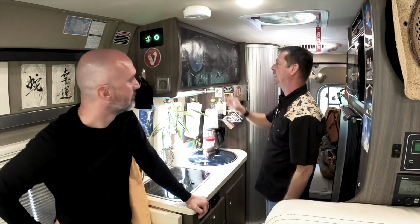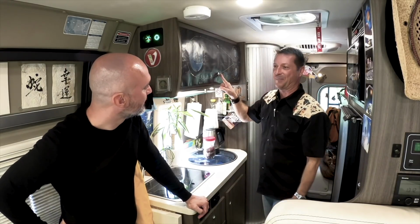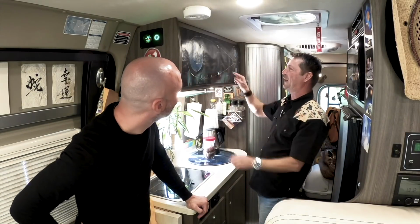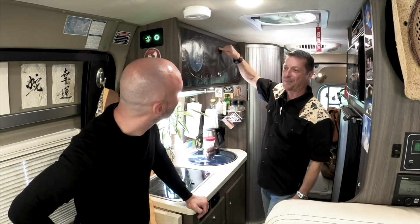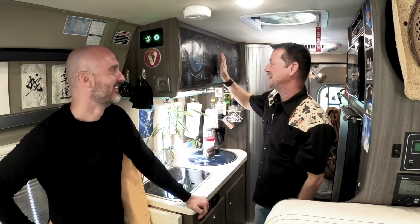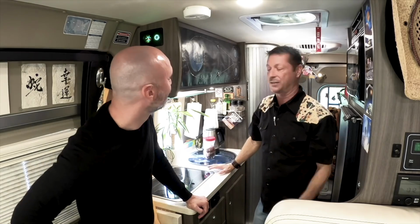And it fit perfectly. You think I measured this? It was a total Vanlife miracle, they happen all the time. It fit here perfectly, and all I had to do is, so this is kind of funny, I had to cut the button for the knob, but I did it late at night, and I couldn't really read what it was, and actually cut the knob on the top, and then had to realize the next day I had reversed it. But thanks for asking. I'm just really proud, and a lot of you guys have asked me about this, so thanks for bringing it up. So what do you say we go check out my bedroom?